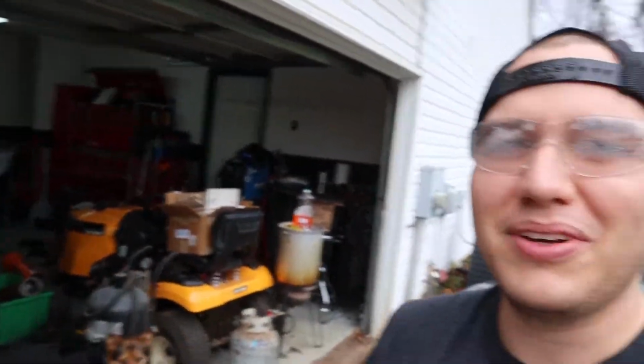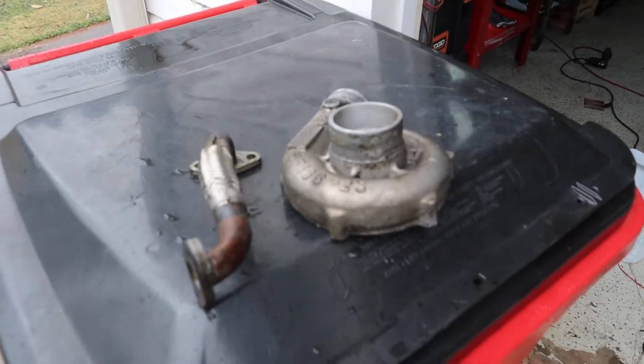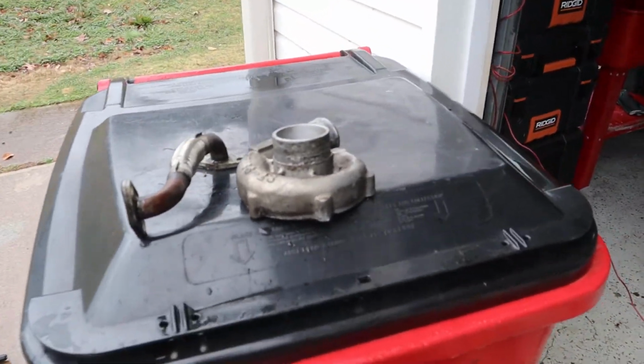They said helping your friends rebuild turbos and clean stuff would be fun, but I'm covered in water and grease and degreaser, and Bobby's sitting in my garage just doing nothing. I'm messing your tools up. I'm doing something. But anyway, we got these pressure washed. We're gonna throw them in the parts cleaner, see how they come out after a good scrub.